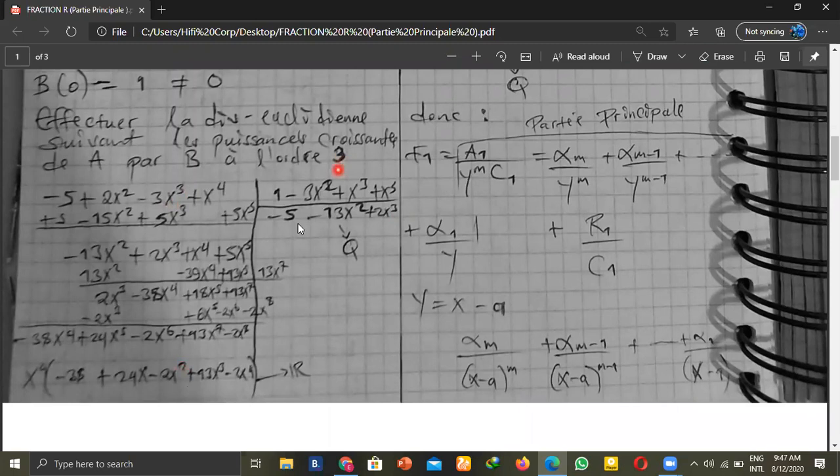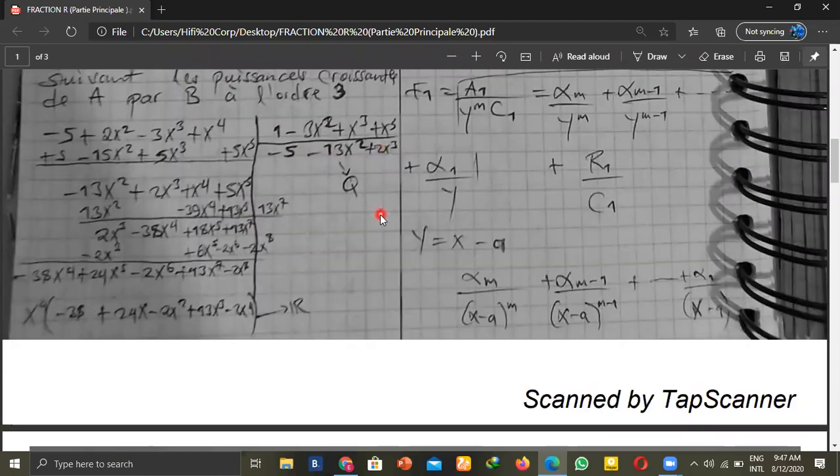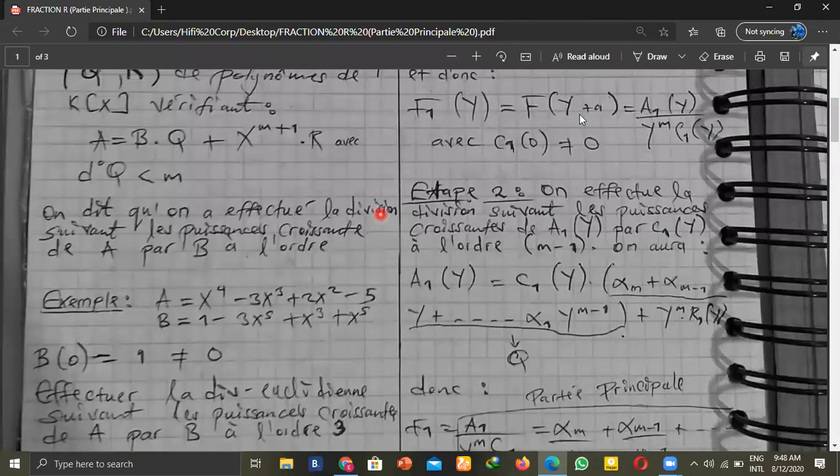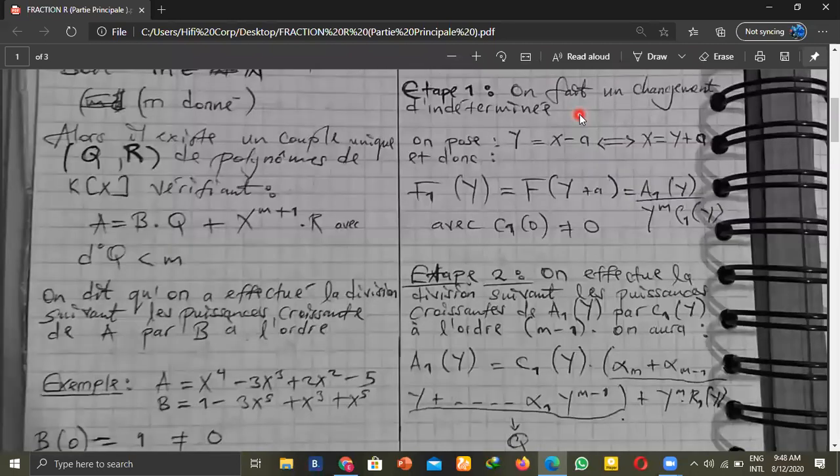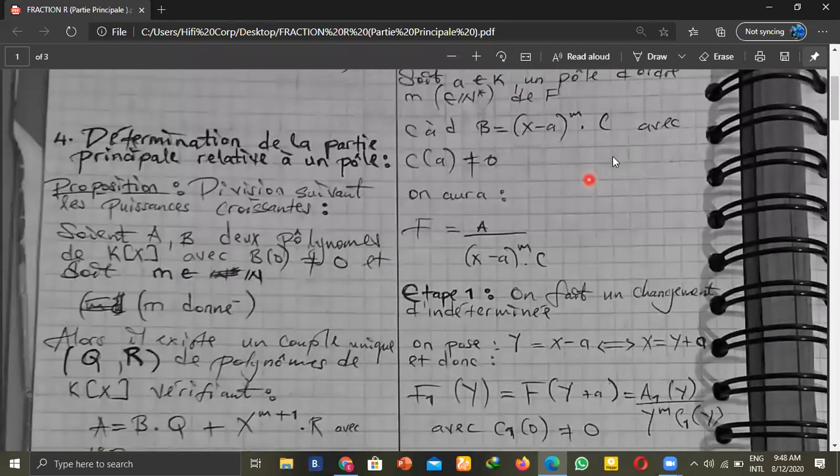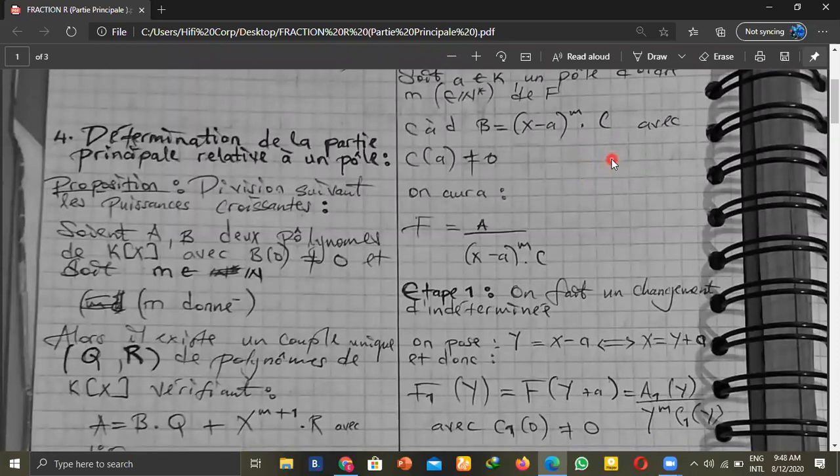So until our coefficient reaches order 3. So we've reached order 3 here. We stop, and then we get these values here. Their coefficients are the ones we're going to replace in what was written here for our R, B, for our alpha 4. So our alpha 4 will be equal to 5. The other one will be equal to the other one, so it will be equal to 5.